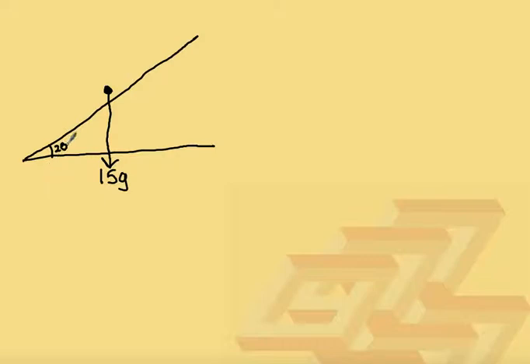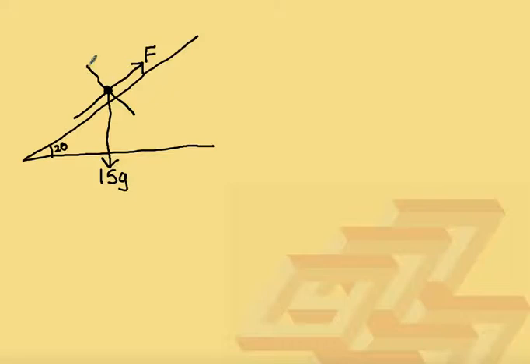Now it said the particle's on the point of slipping down the plane, and we're going to be resolving parallel and perpendicular to the plane, so I tend to draw this crosshair regardless into my diagram. In some systems it helps to put the horizontal and verticals in, but at the very least I'm going to put a crosshair to represent the parallel and perpendicular to the plane, and it helps with the resolving, and you'll see why in a moment. So what we have is that the particle's on the point of slipping. That means the particle would move down the slope, and so the friction, because it's a rough slope, would act up the plane.